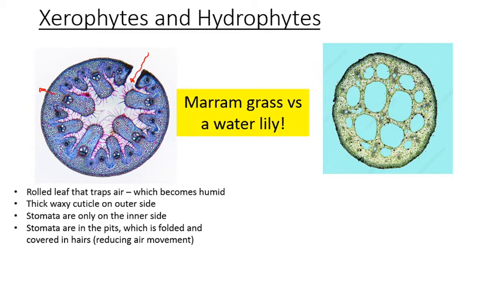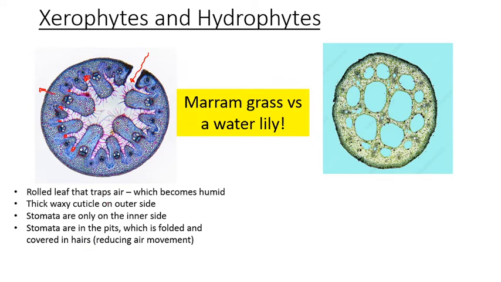And in particular, they are usually only found in the pits. And yep, these are very much hairy pits as well. The stomata are only found in these pits. Again, think: there is going to be no wind movement. So we're never going to have a steep concentration gradient of water, which means you're not going to lose that much water by transpiration, which is perfect in a dry environment.